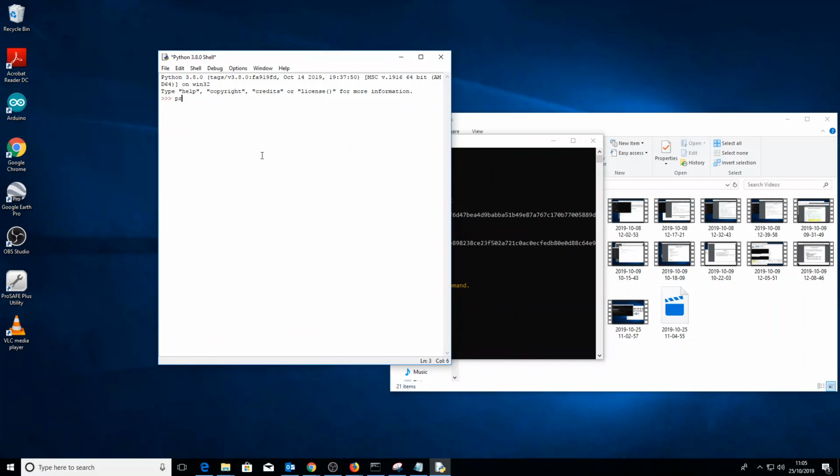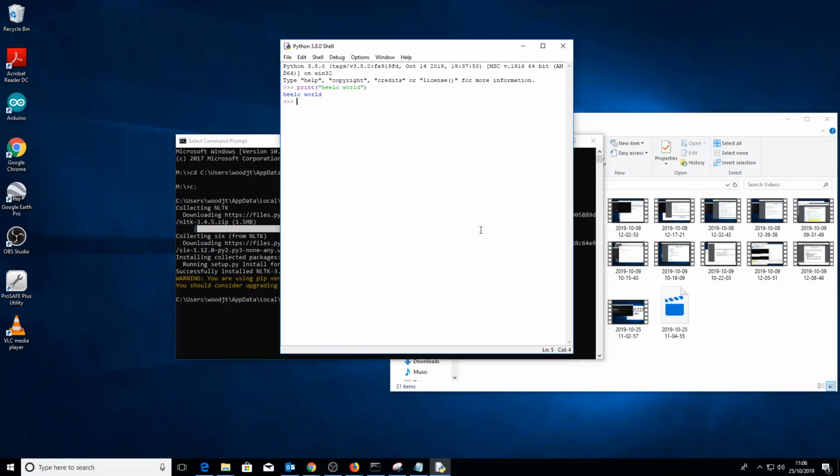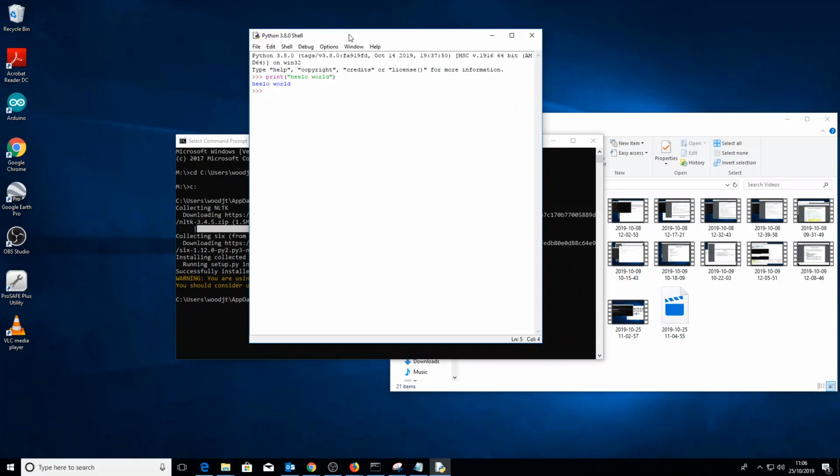But for example on this, if I just want to do print the classic start, hello world. I'm going to do hello world because I like that. So print hello world, and there we have it, hello world. So that's our first program to make sure that IDLE is working. So now I'll hand you over to Mike, who's going to show you a walkthrough of the very simple NLTK examples contained in the lab script.